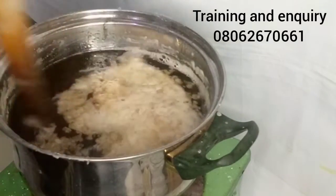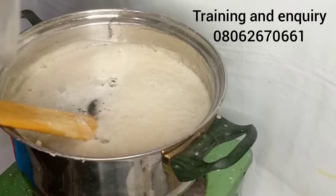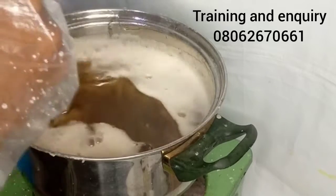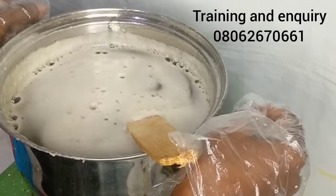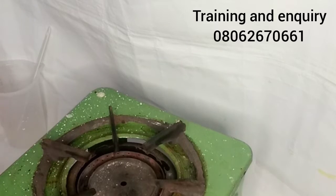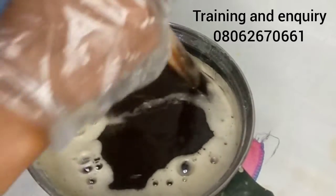Once everything has melted, I'm adding in the sugar solution now. Earlier I dissolved my sugar with warm water and set it aside before production. Immediately after adding your sugar, stir it and bring it down off the heat — if you leave it on the fire it will caramelize and change color. Can you see my stove? There is no flame at all, showing that my heat was very, very low — more like using a double boiler.